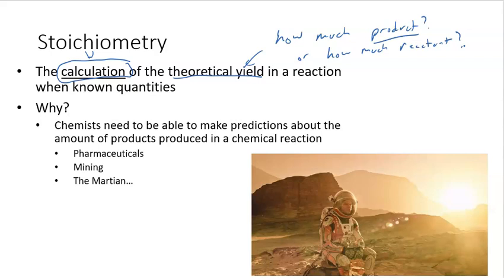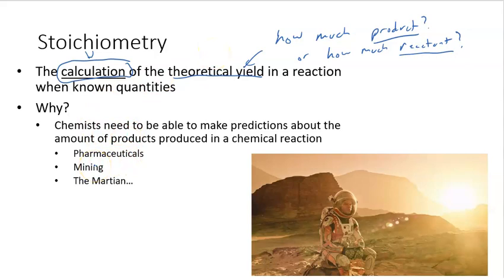Now, these types of calculations are fundamental in the world of chemistry, right? Chemistry is intrinsically valuable because it helps us to understand the world, the way things operate, why certain things combine with other things. But it's also exceptionally valuable in terms of how we can use chemistry to better our lives, to create new materials, to create new medications, and so on, right?